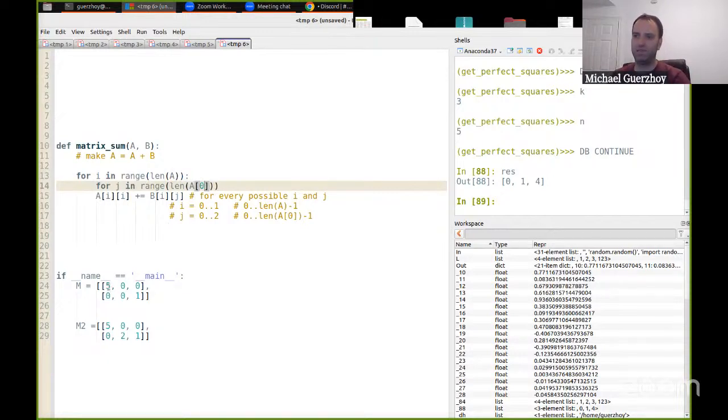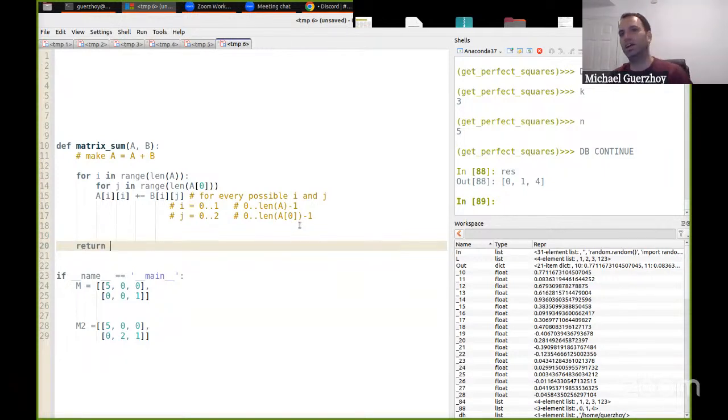Length of A is how many elements there are here; each element is a row. Length of A at 0 is how many elements are in each of the rows, which is the same as how many columns. Once we've added this 5 to this 5, 0 to 0, and so on, A now contains the answer, so we can return A.